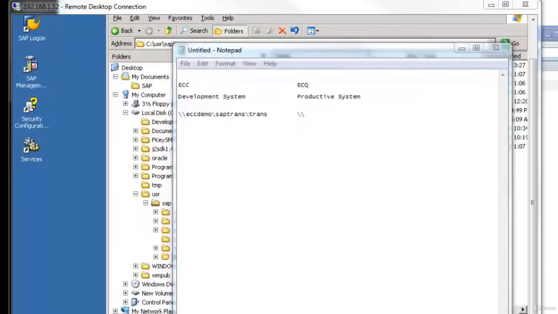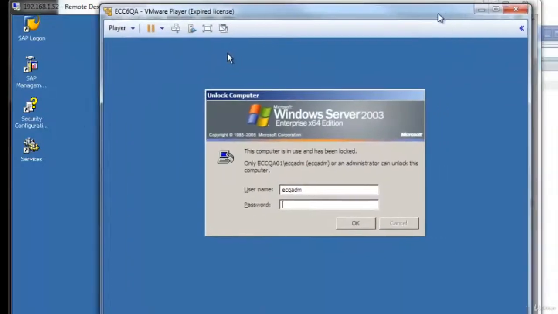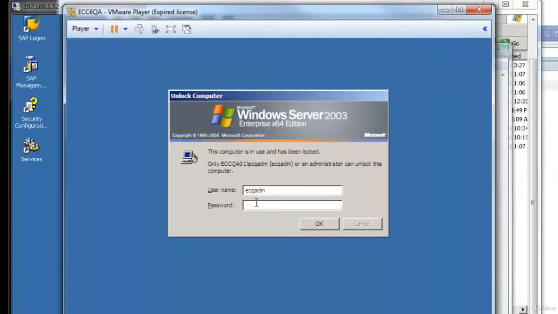The second system is ECQ, and its host name is ECCQA01.